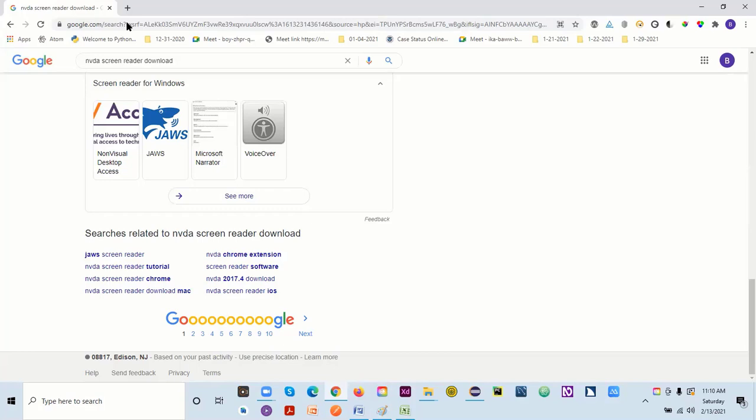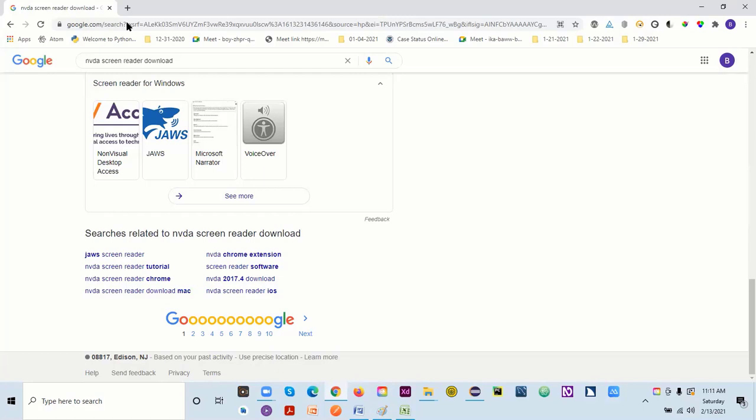What I did, I pressed H, and I know my content is under a heading level 2 on the page. Why should I go through all the headings on the page? If I know that the content which I read every day comes under a heading level 2, I can press H and I can press 2. It will go to all the heading level 2s on the page. If I just want to go to heading level 3, I can use just H and 3.